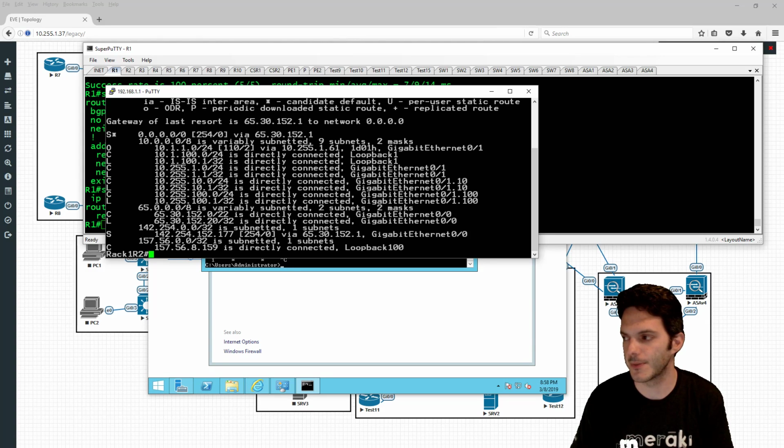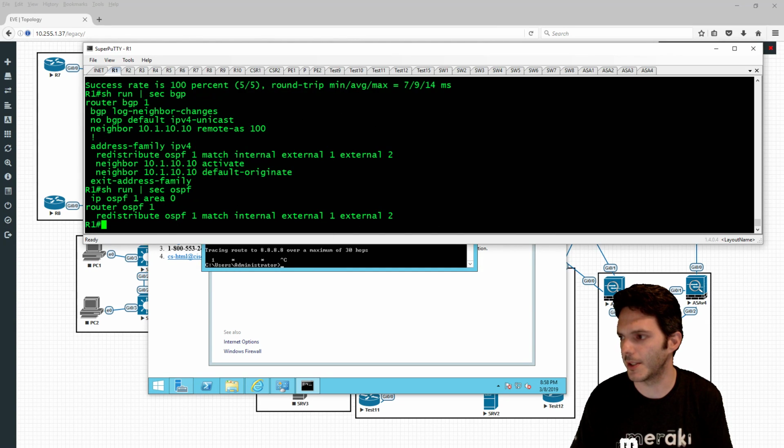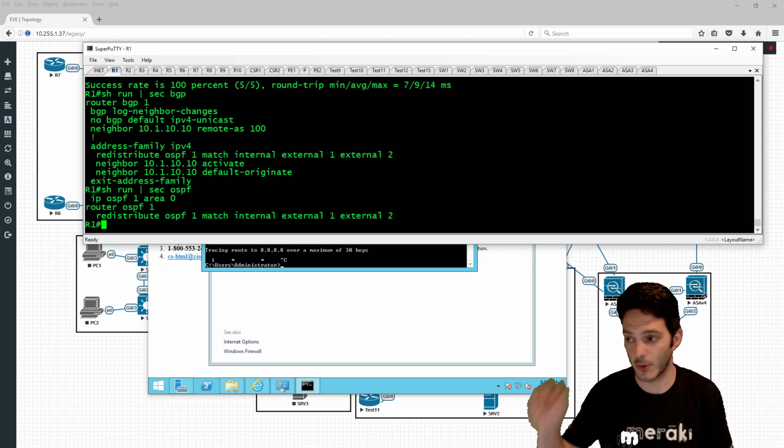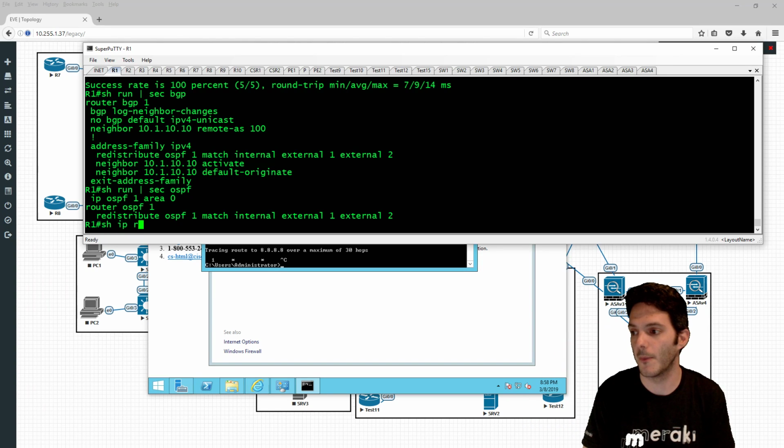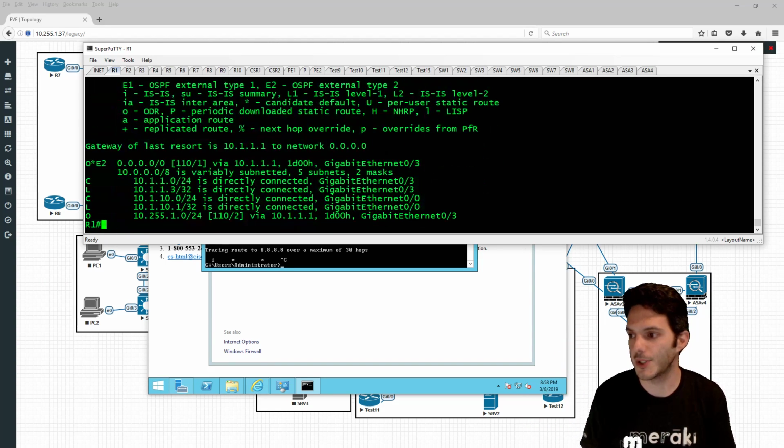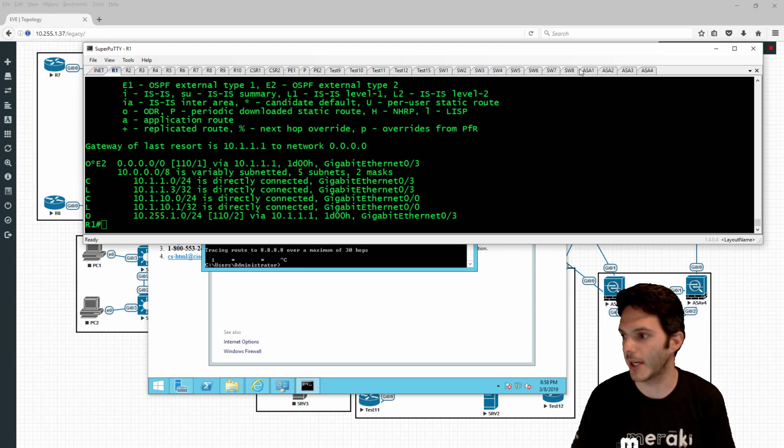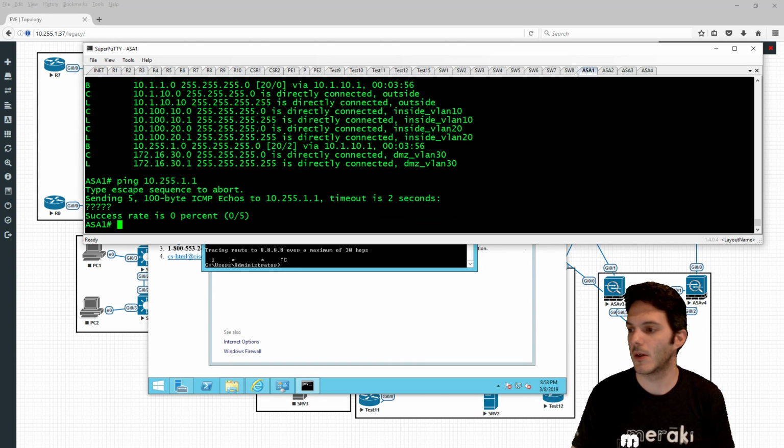I don't see any of those. If we look on router 1 and do a show IP route, we are missing the 10.100 and 172 routes. If we take that a step north to the ASA, we do have those routes learned here though.